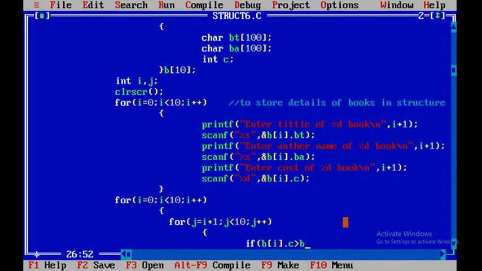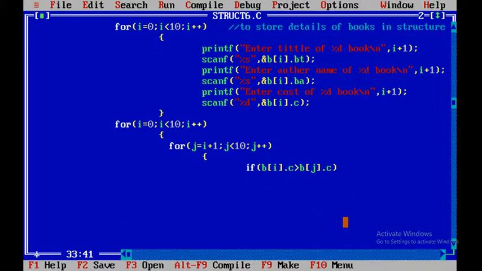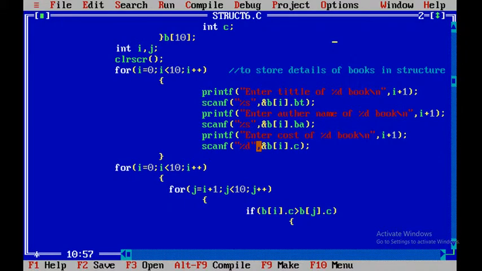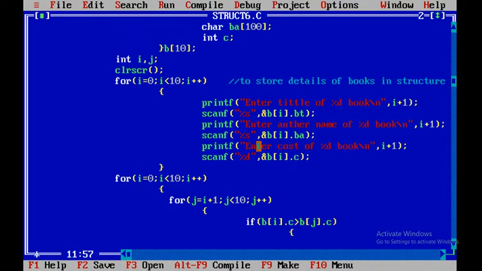So how to write it? If b of i dot c is greater than b of j dot c, if this condition is true, then we have to store the value of b of j dot c in b of i dot c and the value of b of i dot c in b of j dot c, which means we have to swap. For swapping we will use a temporary variable. So here I am defining that temporary variable.